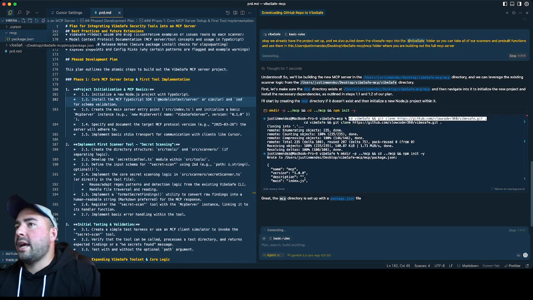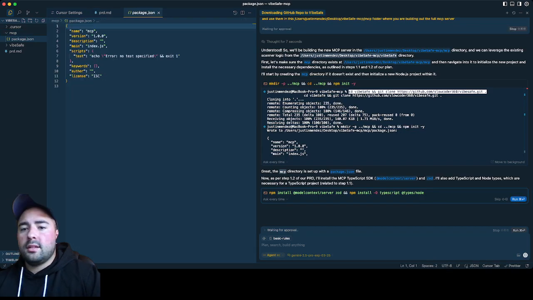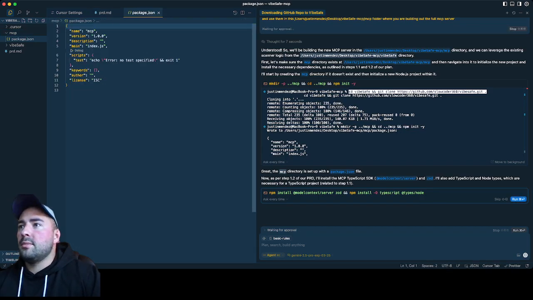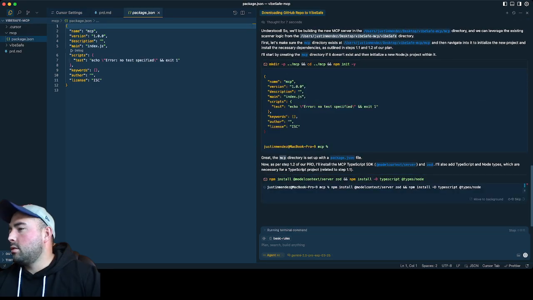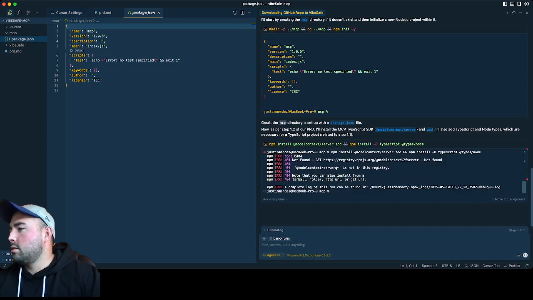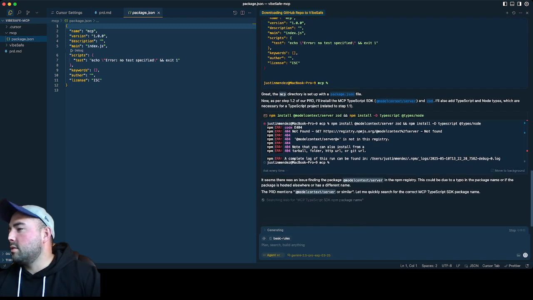Cool. So it created a package.json file inside of the MCP folder. Okay.